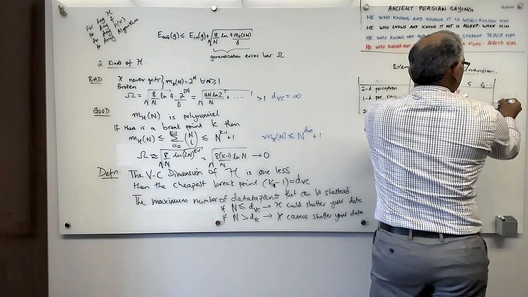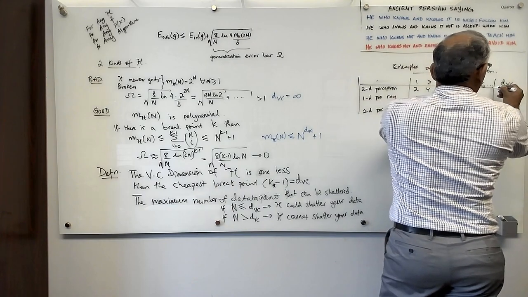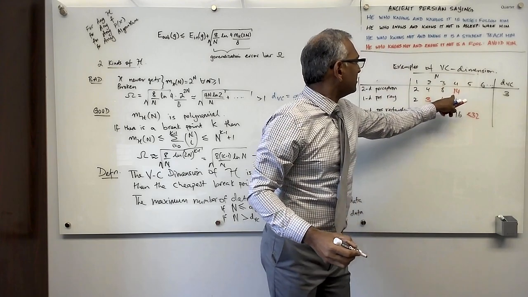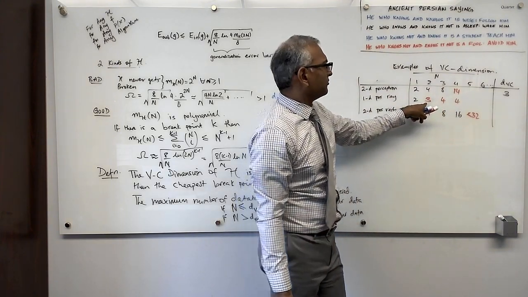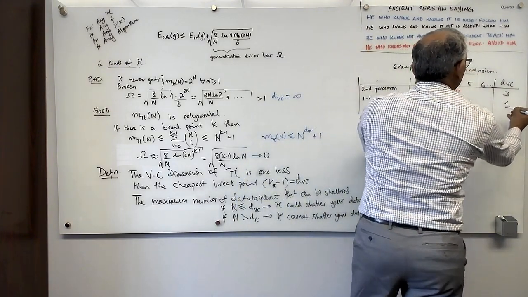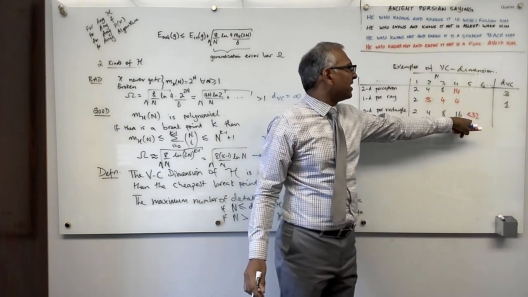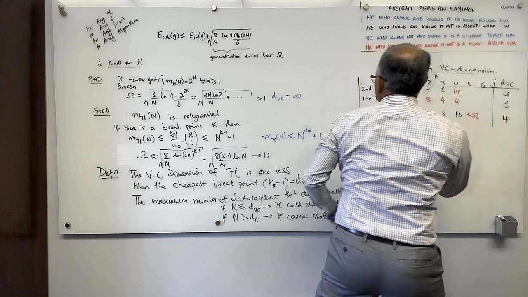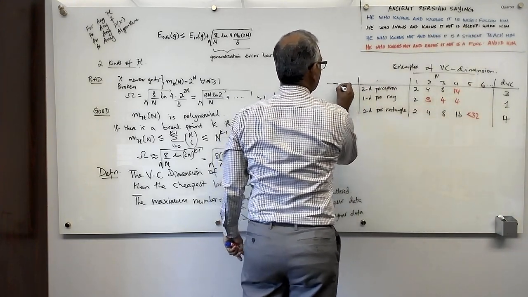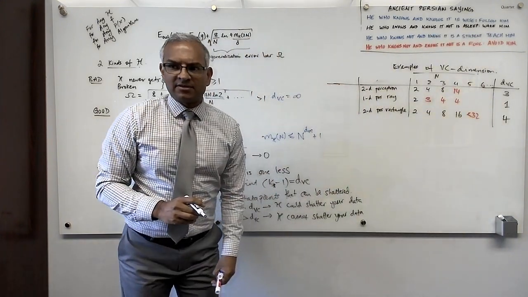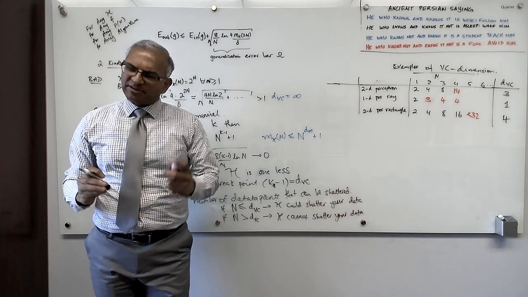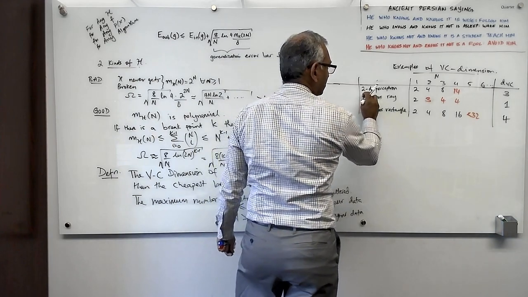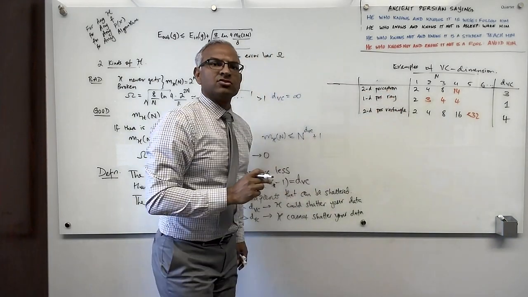In fact, when we look at the cheapest breakpoint, the cheapest breakpoint is 4 here, and so the VC dimension is 3. The cheapest breakpoint is 2 here, so the VC dimension is 1. And the cheapest breakpoint is 5 here, so the VC dimension is 4. And just for kicks, let me show you the number of free parameters. Sometimes people call this the degrees of freedom. That's a little dangerous. Let me just call it the number of parameters that you get to specify in order to pick a hypothesis from each of these sets.